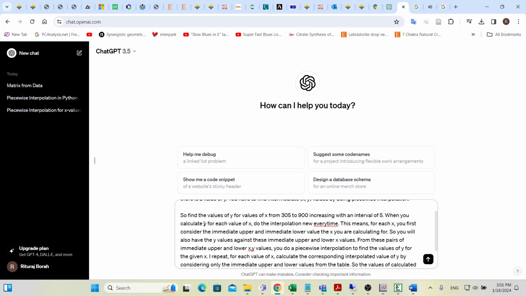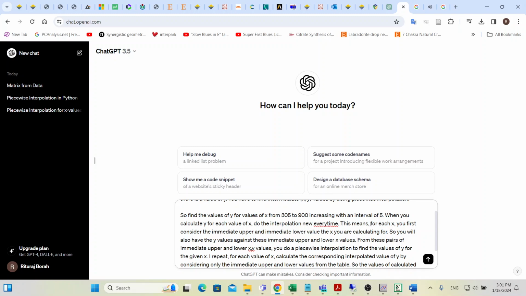And when you calculate y for each value of x, do the interpolation anew every time. I'm again saying, don't do something like find the slope and then just find the rest of the numbers. That's why I added this sentence.